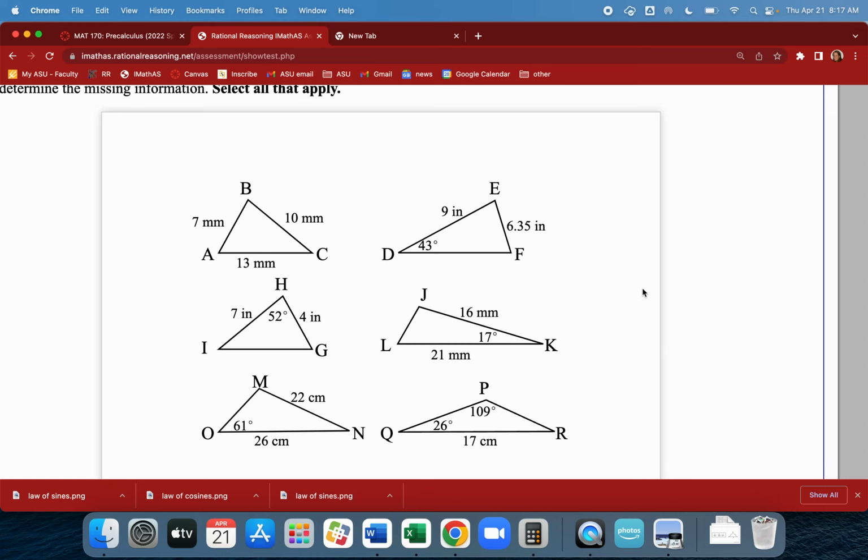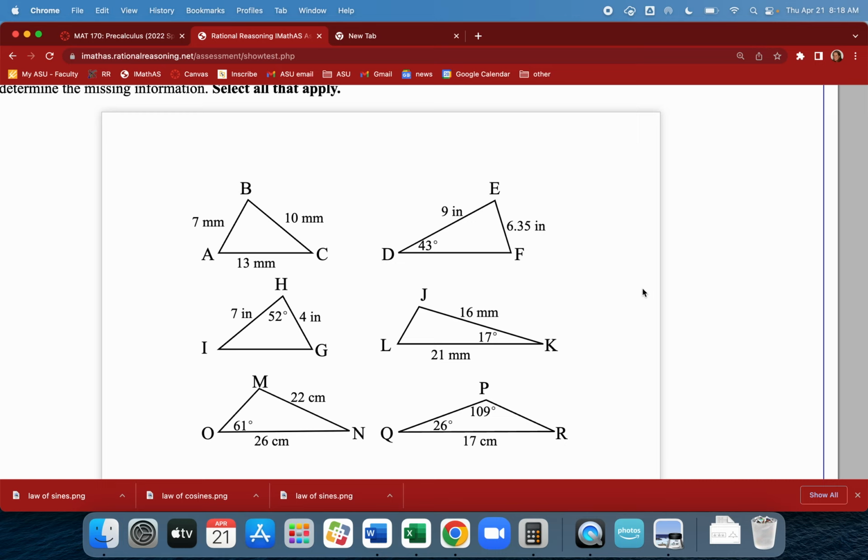So the law of cosines is generally helpful if the law of sines isn't. If you have all three sides, like I mentioned, you can use the law of cosines. If you have nothing that's across from one another, like angle A and side A, you can use it. So this top triangle, this triangle, those would both be useful, this one, because there's no angle across from the side. Let's see, and I think that's it. So the top one, this one, that one. The rest of these all have at least an angle across from a side.